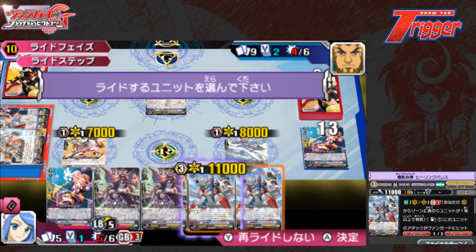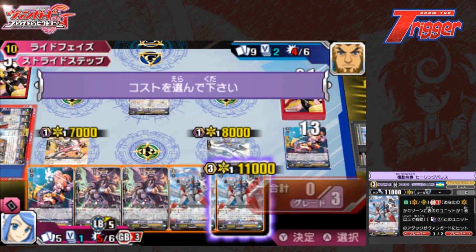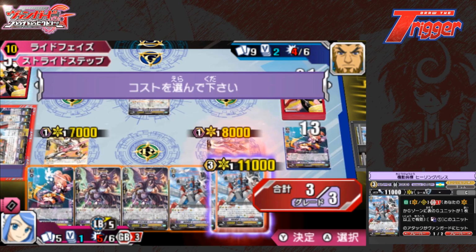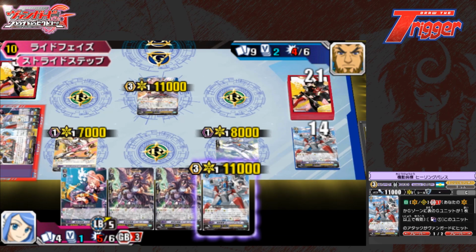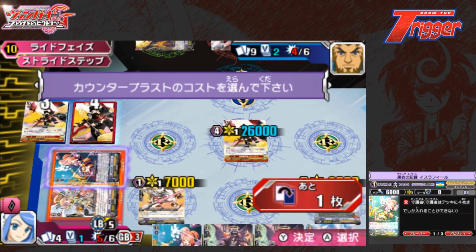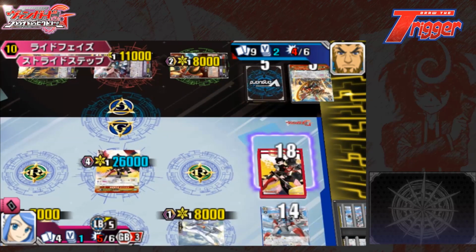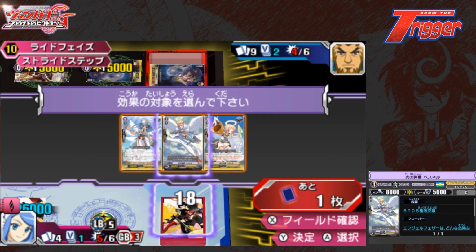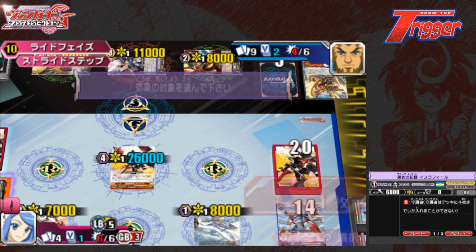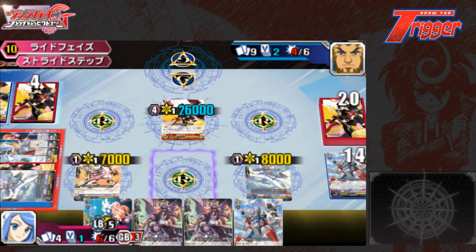Well, anyway. Right, let's not ride. Nope, do I want to ride that? No, I want to go into that really, because I'm not benefiting from the switches now. Plus, there's only one trigger in there anyway. So, let's counterblast that one. Put that guy in. I'm going to take the heal trigger. Put that there.